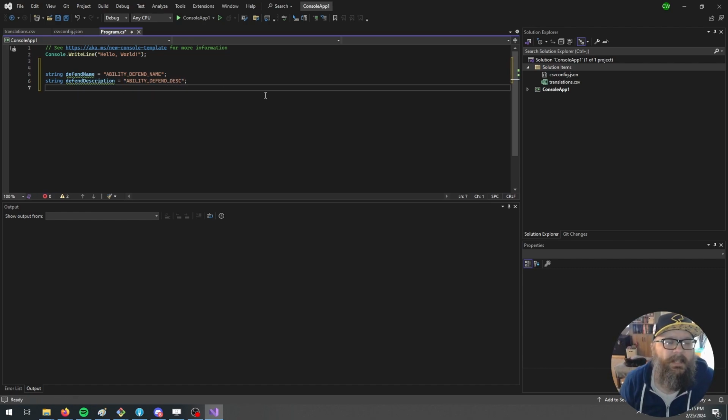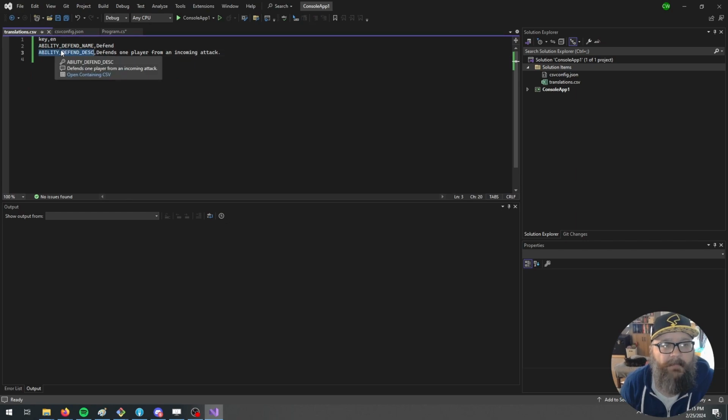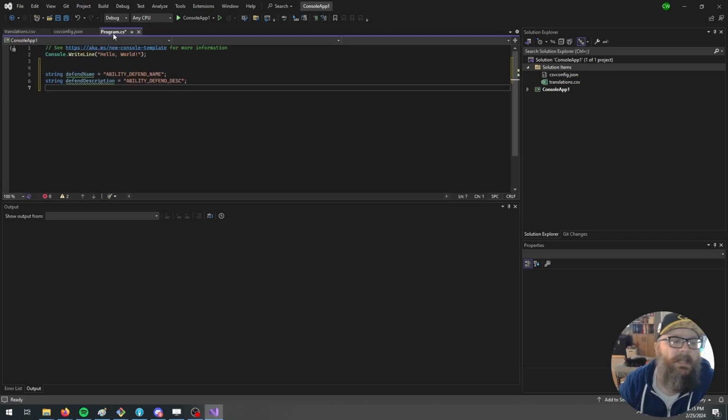So you may do something like this in your game where your actual string values are using the ability defend name and ability defend DESC, which are your keyword identifiers that you use in your translation file over here, right? So these are your keyword identifiers. And then some logic in your game may take this string and replace those keyword tokens with the actual value based on the language that the user has set in their game. So if it is set to English, it would use the English value, French use the French value, so on and so forth.